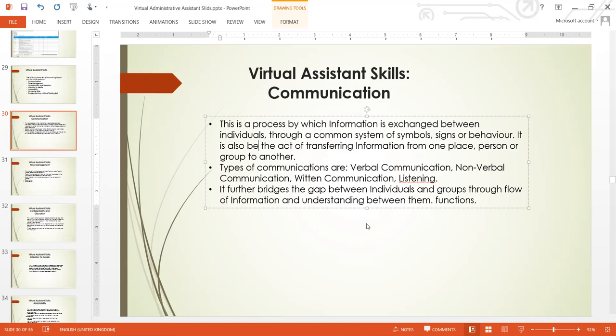Communication is not only verbal. We have non-verbal communication where you can use signage, body language like eye contact, head nodding, and using your shoulders and body. This is still communication. We can equally communicate through written format: writing notes, writing on the board, writing on paper, various writing approaches. So there are so many ways to communicate.